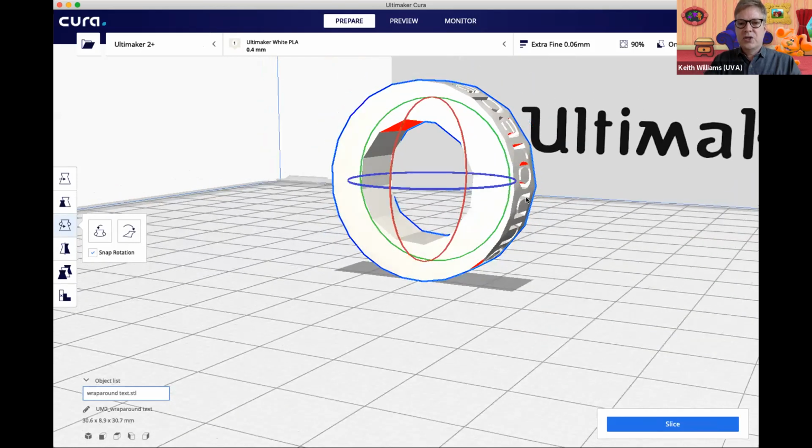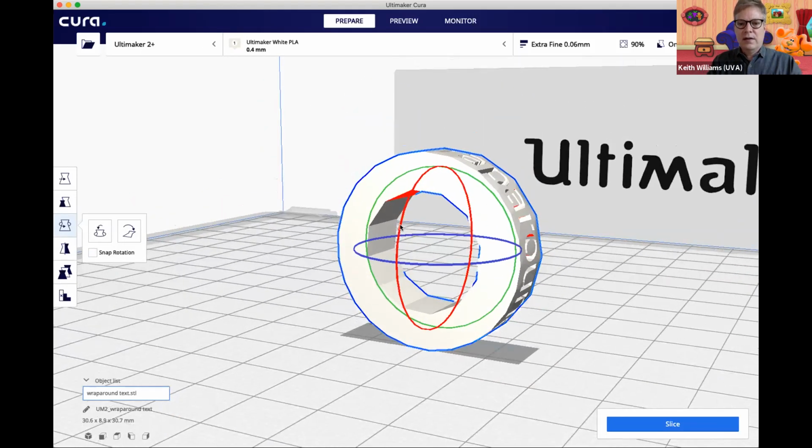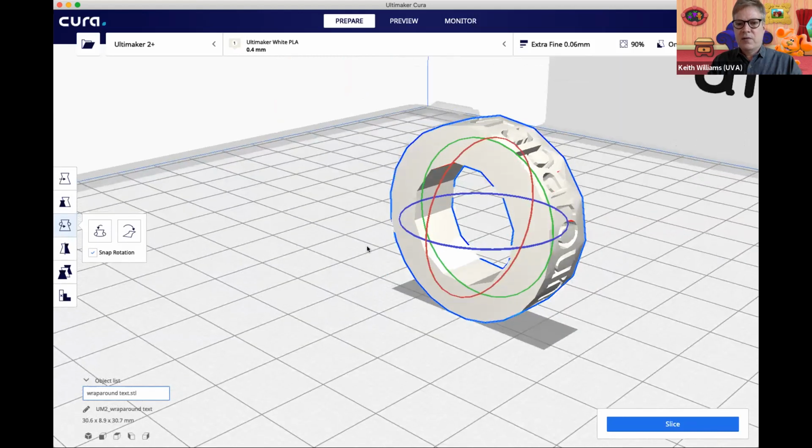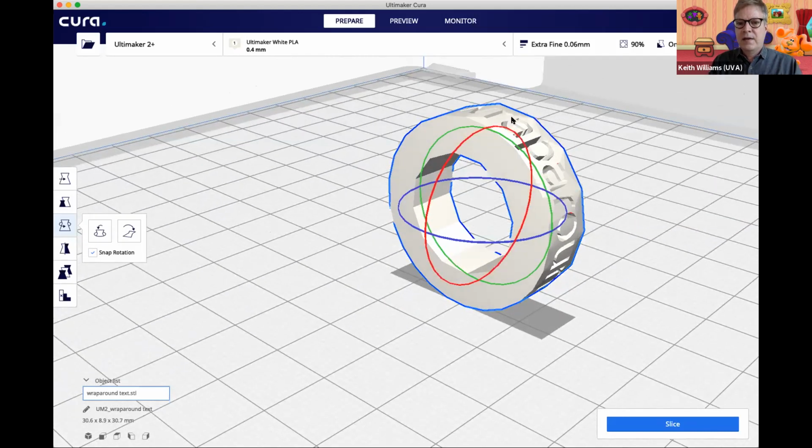We had this issue. It's kind of a matter of opinion whether this matters or not. The very highest resolution is going to be right on the tip top up here. The text that is on the XY plane is going to be super duper high resolution. It's only limited by the nozzle, that's it. And the nozzle is super, super, super fine. So it's not layer limited. Okay, so you have very high resolution. What happens to the resolution as you go down here? Over here, the resolution is limited by layer height.